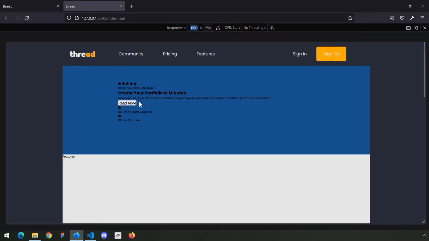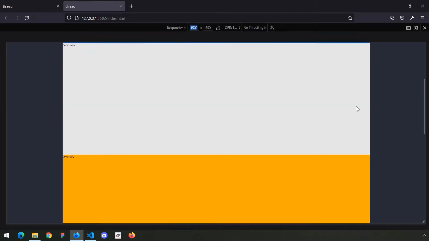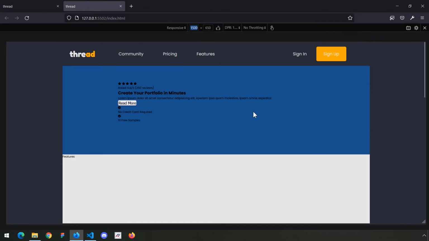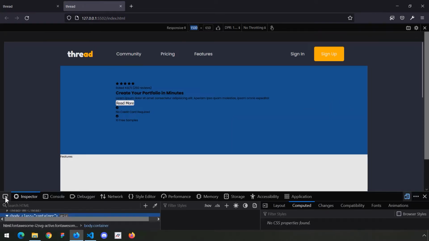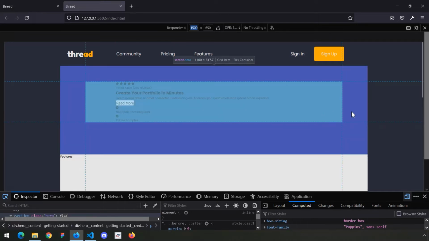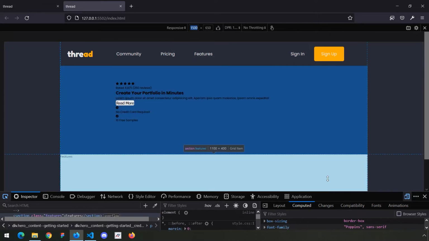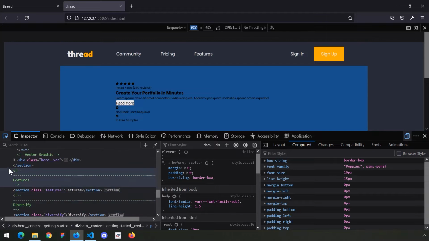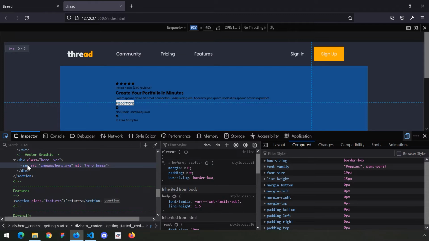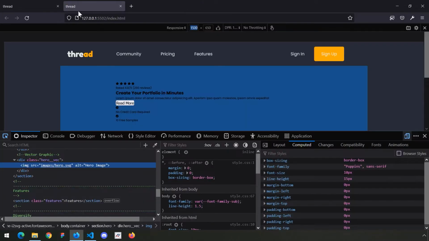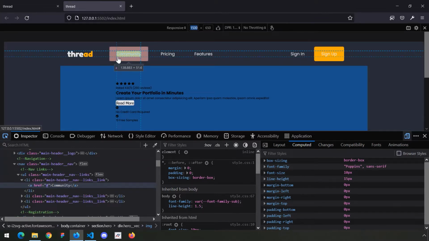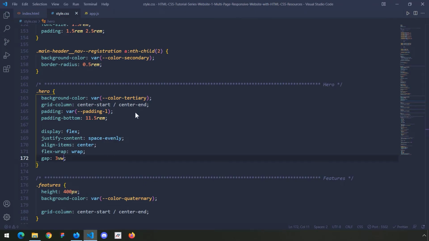Save that. Let's take a look at our content. So here is the content, and where is the image? The image is, I think, far on the right. It should not be there. Okay, so let's take a look at this section. Here is our vector. Oh, the image is inserted, but it doesn't have any height and width. It seems like it is shrunk to 0. We are going to fix that, don't worry.